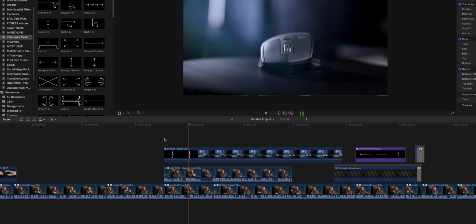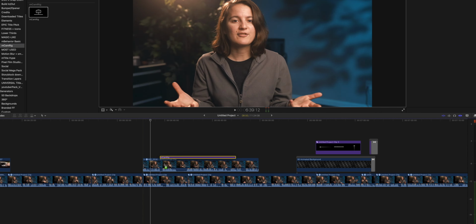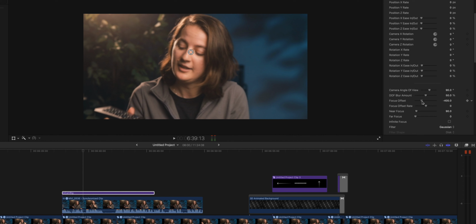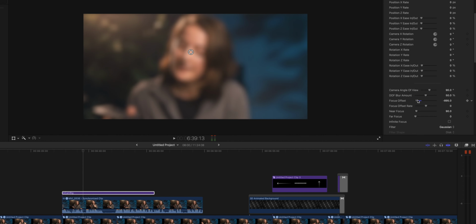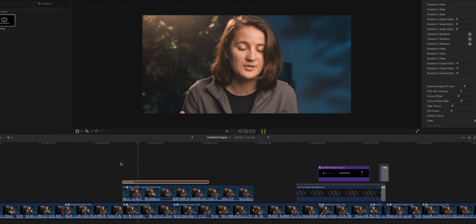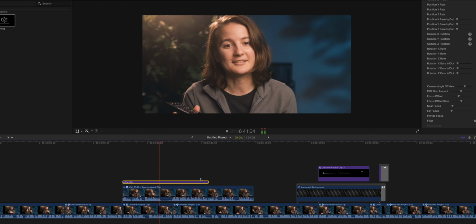And lastly, there is a free one called MCam Rig that I do like to use. And what it does is kind of zoom in on your footage and then zoom back out. But you get to control the focus, you get to control how fast and smooth that zoom is. And I've tried a lot of smooth zooms for YouTube videos, and unfortunately not a lot of them look really good, but I am enjoying the look of this one. So it's free, and I'd say get it if you're making YouTube content a lot. I'll link them down below so that you can check them out for yourself.